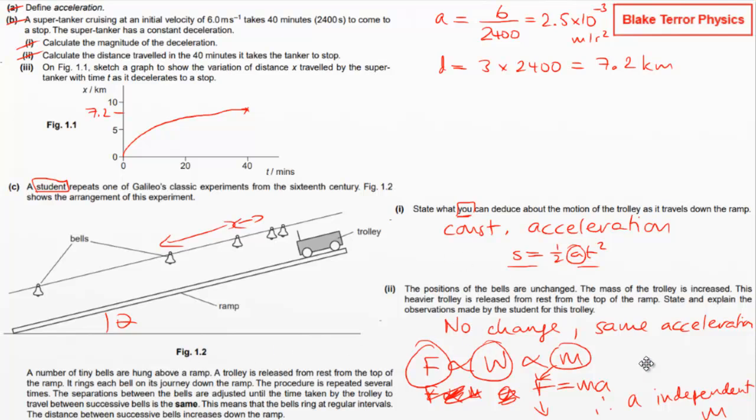That's the thing that's going to come up, because if you think of what's going on, we've got weight going down there, that's mg. So the component that we've got of this down the slope is mg sine theta. That is our component down the slope. That is equal to mass times acceleration. So we cancel those. So the acceleration is a function of the angle of the ramp and the acceleration due to gravity. So yes, that's that one.